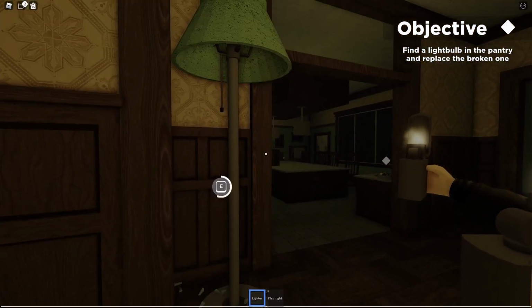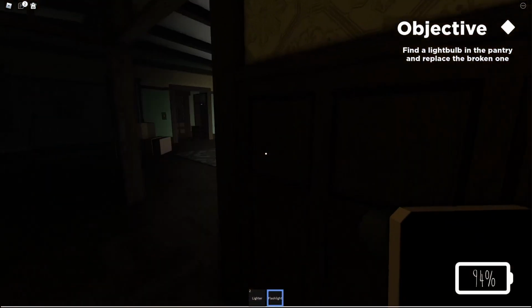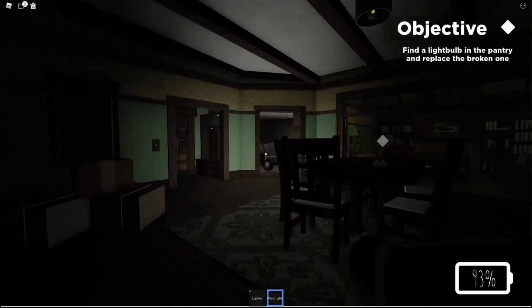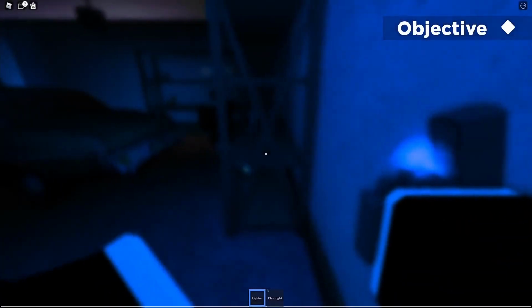This door right here is locked. No, garage door right here. Garage. Weapon. I fixed the light. Found the garage. There's some batteries in here, some lighters. There's a crowbar. Can I pick that up? No.